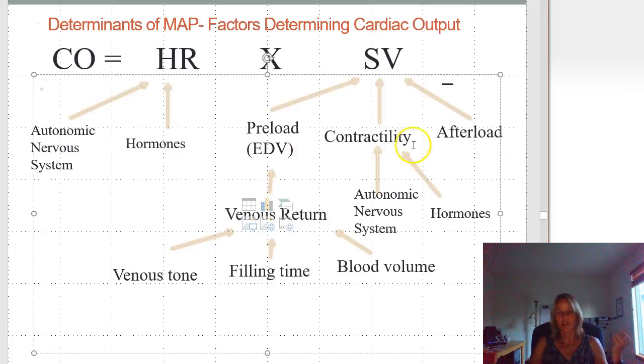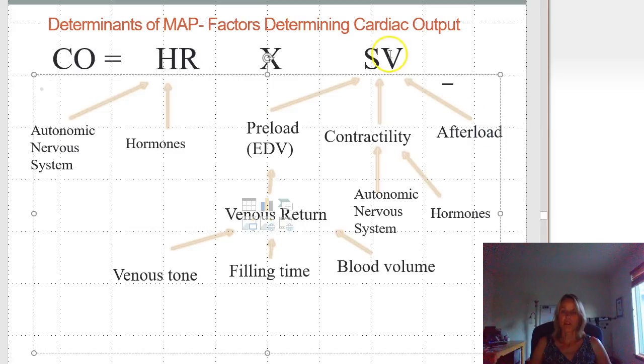Okay, now going to the contractility. Contractility, remember, is that increase in force of contraction independent of EDV. The sympathetic branch of the autonomic nervous system innervates the heart, and that's going to increase contractility. So do hormones such as epinephrine. That would increase stroke volume and increase cardiac output. And then we talked about some other things that could negatively affect contractility, such as with a myocardial infarction, we don't have enough cardiac myocytes to adequately contract the heart, and that would cause a decrease in stroke volume and cardiac output.